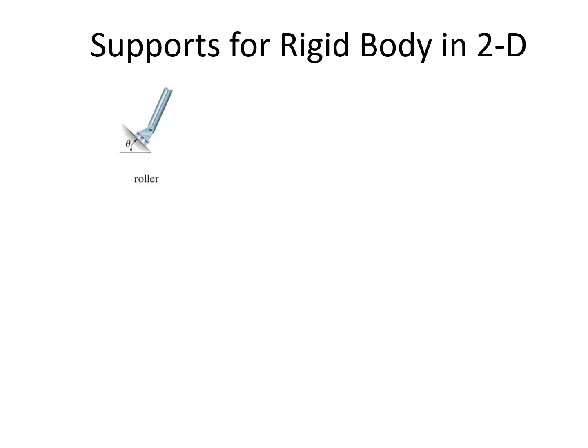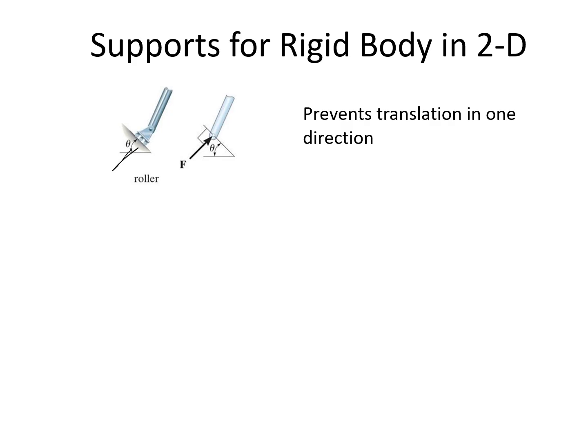So one of the types of supports would be a roller, and a roller prevents translation in one direction. So it prevents, in this case, translation going up and down this direction. The roller can still move this way. So the support or the reaction would be one reaction that is normal to the surface that the roller is on. The second type of support is a smooth hinge or pin.